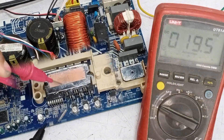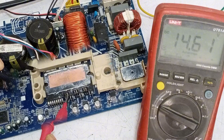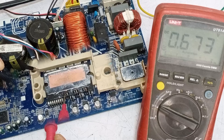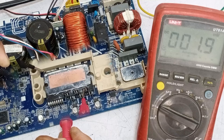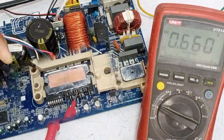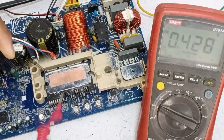The voltages on pin 9 come from the MCU, but we'll check for 15 volts. I'll take the ground voltage from the high side pin of the IPM. There should be 15 volts, and indeed there are 15 volts present. The voltages from the microcontroller to pin 9 are approximately 0.67 volts. You can see the IPM trying to turn on, as indicated by 2 millivolts from the MCU. The next pins show 1.9 millivolts, and the last pin also shows 1.9 millivolts. So the voltages are reaching the low side pins of the IPM, but the IPM is not starting. Let's check for 15 volts on these pins — voltages are present. The second pin also shows 15 volts. So the MCU is doing its job correctly, but the IPM is not turning on.